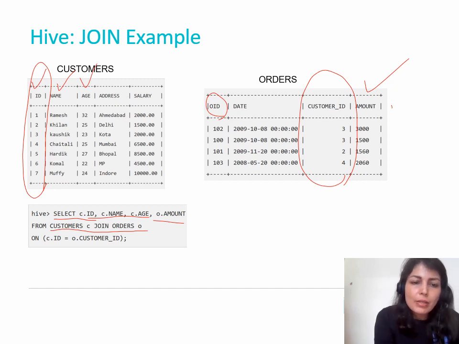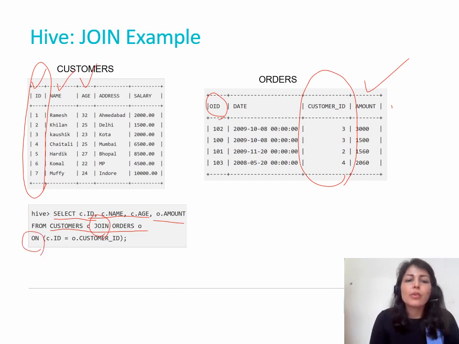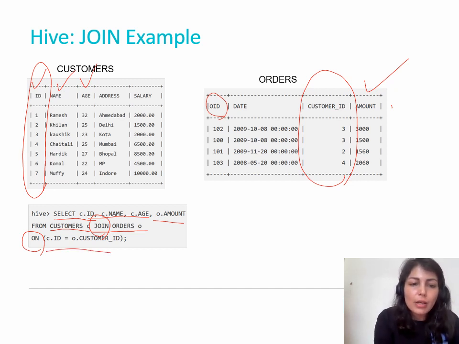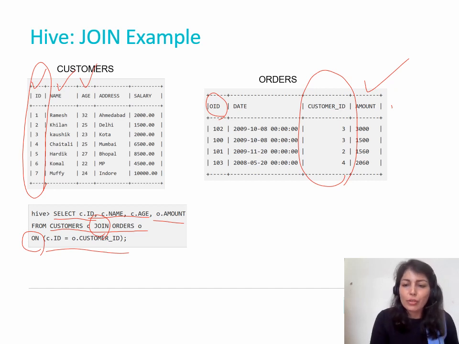Okay, so we have selected the columns. Now say from which tables? From customers, which we called C, join, this is the keyword for inner join, orders, which we call O, on. So the 2 keywords for inner join are join on. Now, what is the condition? We want to join them on a common value.